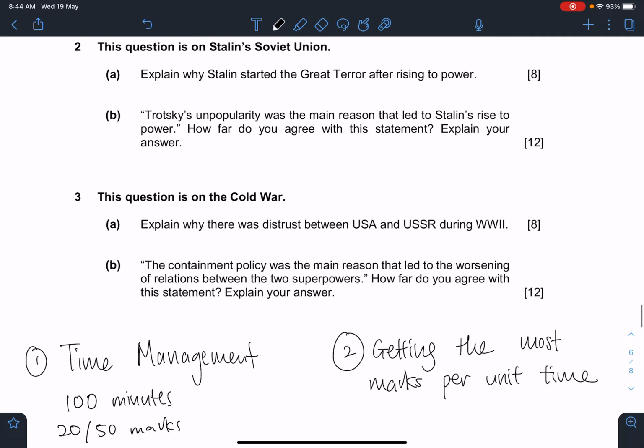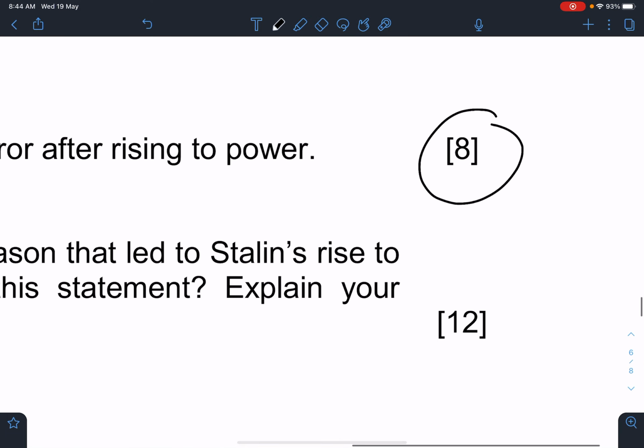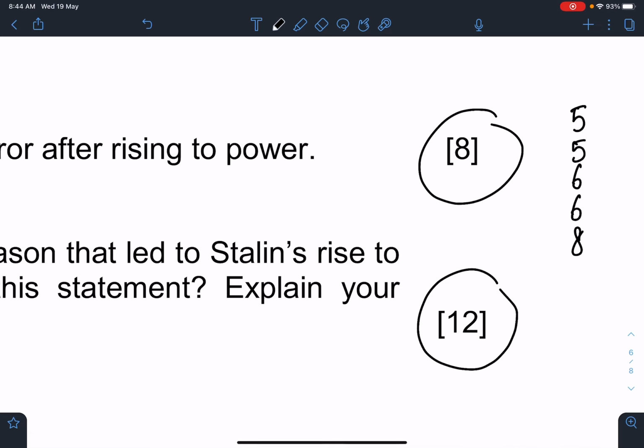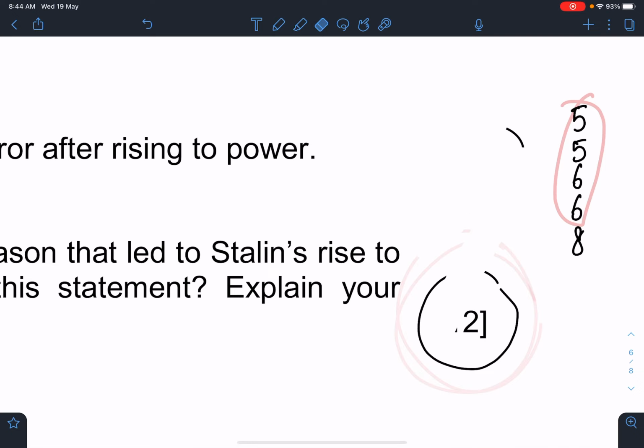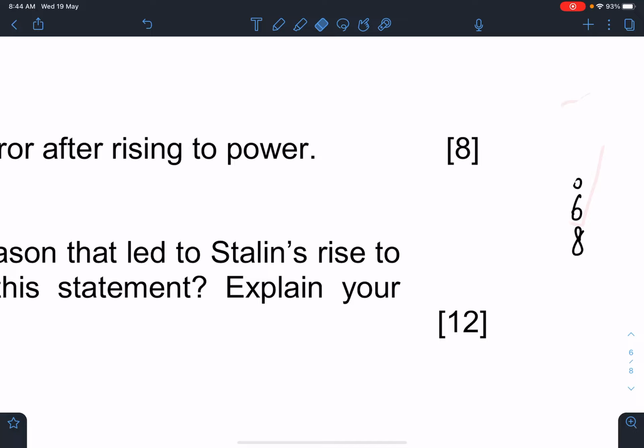Let me point you back to the marks. This is 8 marks and 12 marks out of your SBQ questions. SBQ questions are 5, 5, 6, 6, 8. Which is the most important question? Obviously, this is the most important question. The SBQ alone, okay, if you go and spend all your time on these questions, and you give up your 12-mark question, you're not going to go anywhere, okay? So you must do your essay.